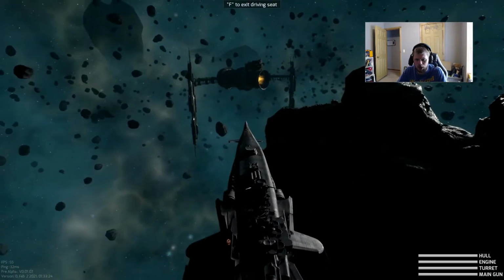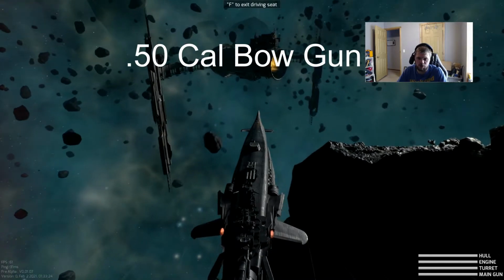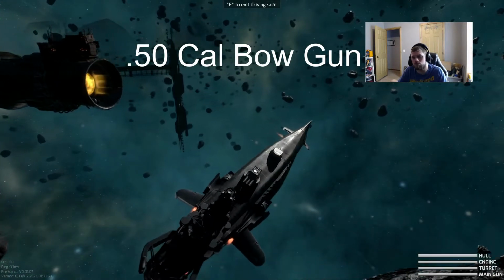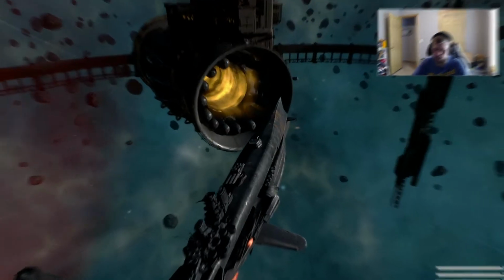And then installed on the front of the ship, I have the 50 caliber bow gun, which is just your standard 50 cal machine gun. I suggest using this over the Panzerschrek because the Panzerschrek is currently bugged, and you will see that on the next ship when I have the next 2 turrets and bow gun installed. So I will see you there.